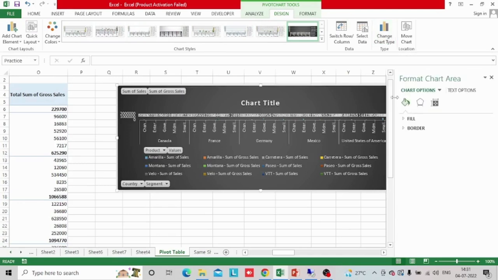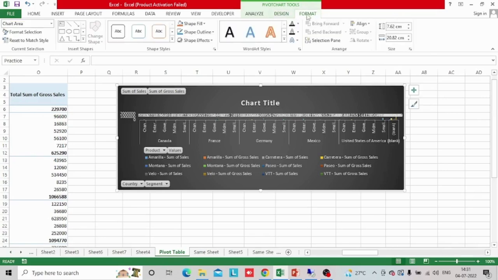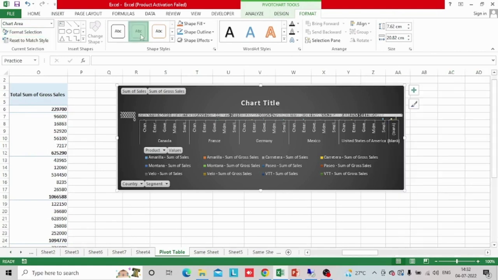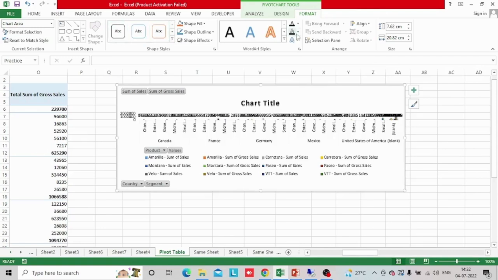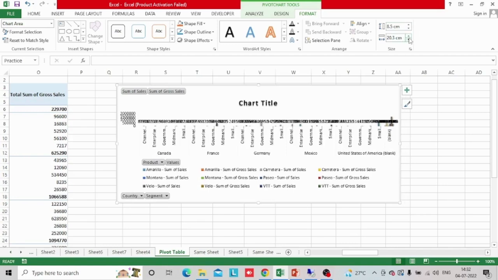We can change the chart type, we can move the chart, we can fill it, border, text options, text fill, text outline, sorry. So these can be done. Formatting, format selection, reset to match style, we can change the color as we want to. We can increase or decrease the height and the width.